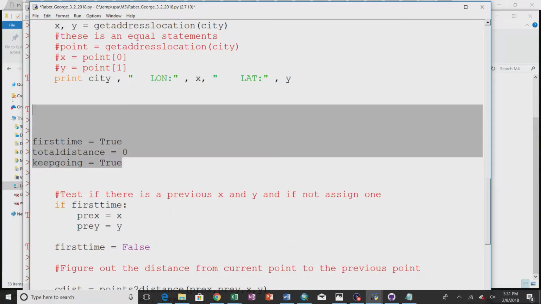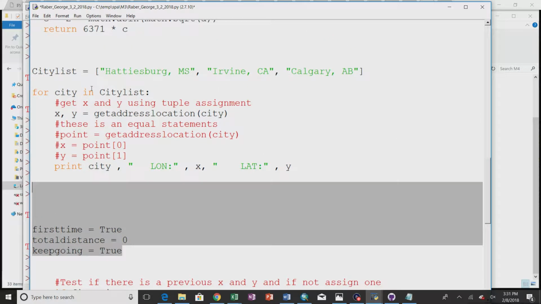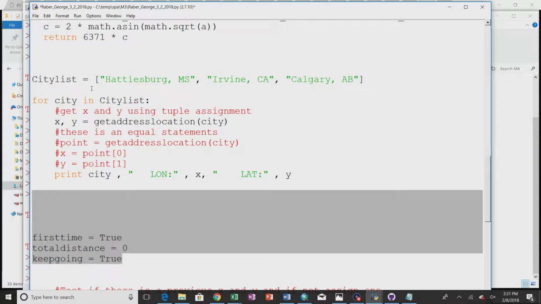What about this here? This has been a big question. I've been answering questions by email about this. This stuff right here. Where do you think this needs to go? Because if I run this code as is, it's going to do this as a loop, and it's going to think this is not a loop, so it's going to break out of the loop. But we want all the rest of the stuff that's down here in the loop.